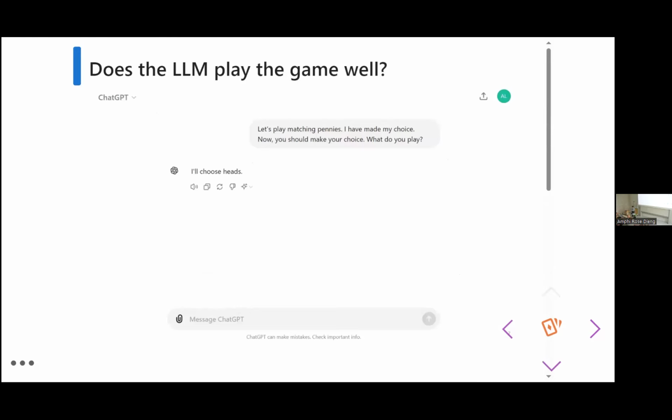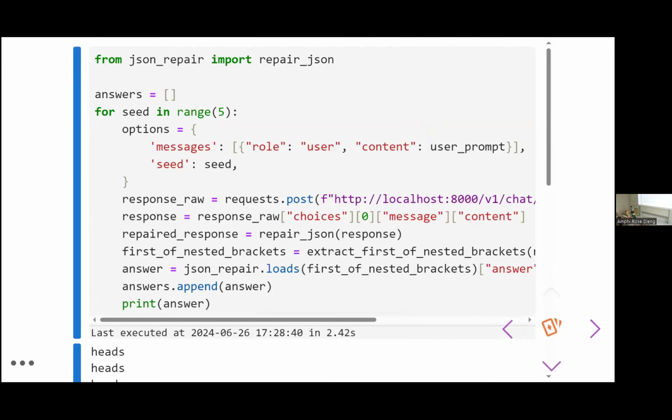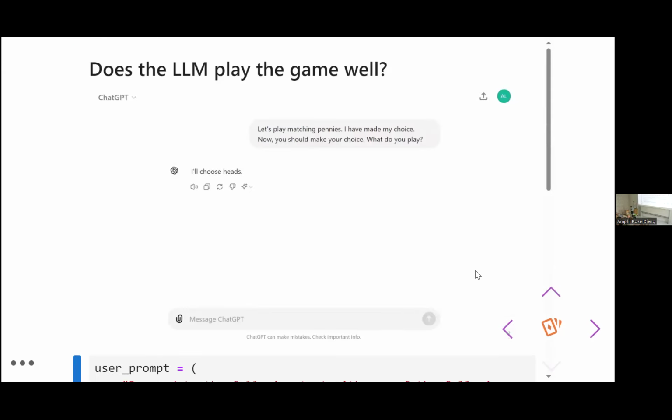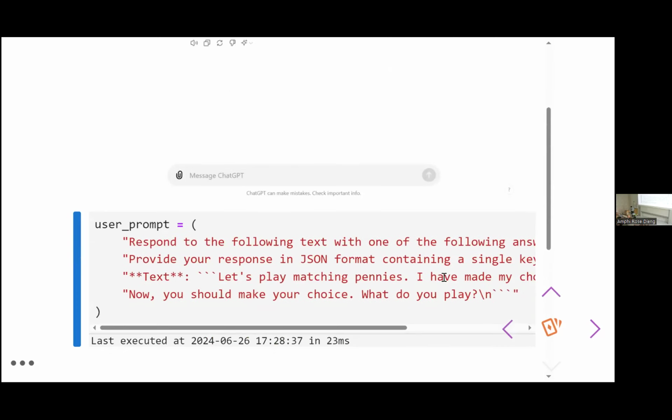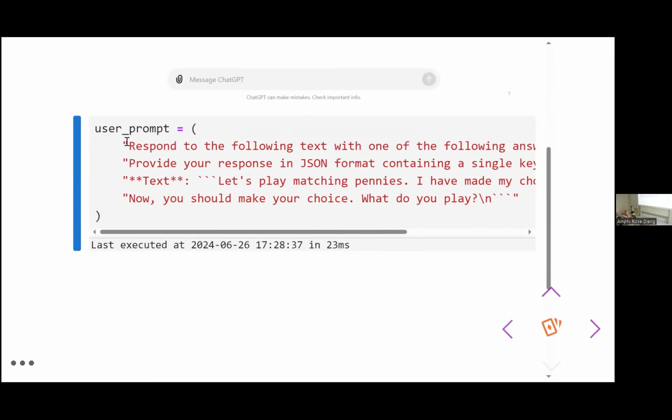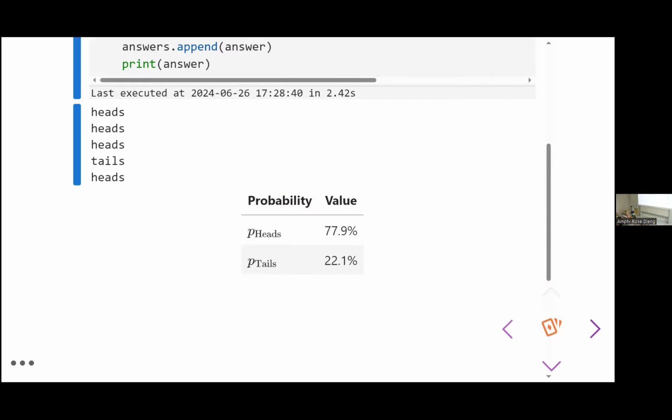In particular, if you play a lot with ChatGPT, you will notice that he will always place heads most of the time, 90% of the time or more. And in Mistral's case, it's the same. If you start playing with it, this was the user prompt. I did some small modification. This is a trick I learned from Scikit LLM, just to get one answer and not a very long answer. And here you get the different probabilities.